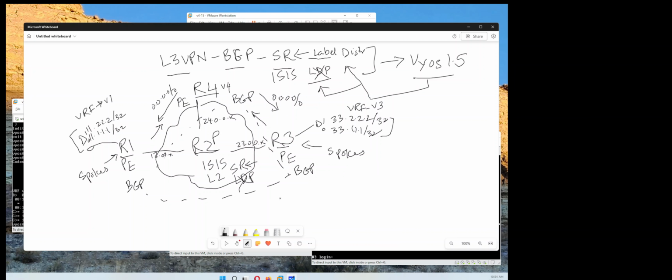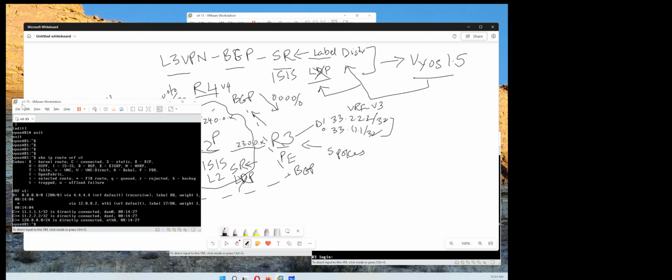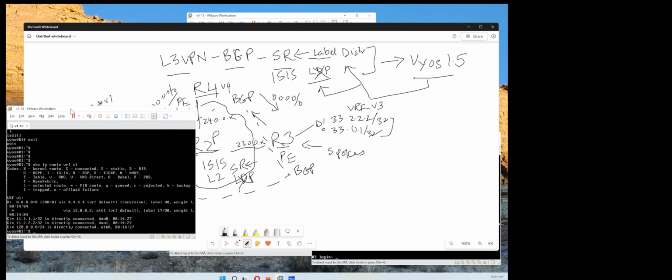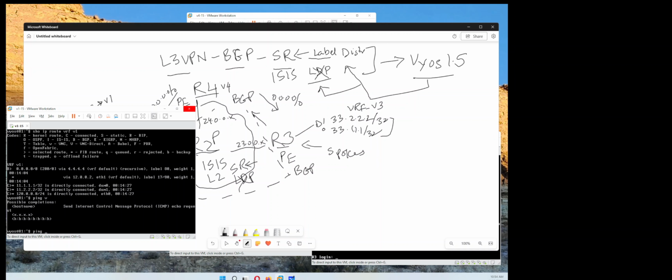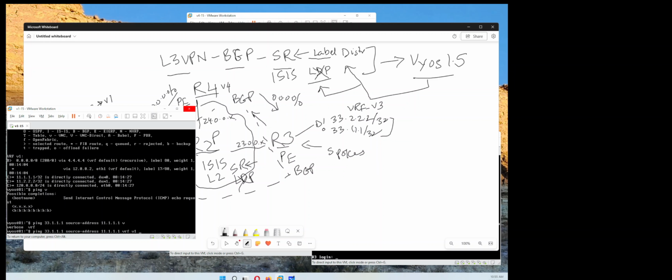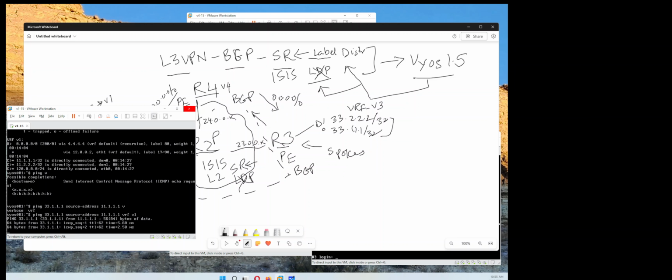But right now I can show you the configuration of R1 to be LDP. So I'm getting the routes from R4, because it says 444, which is my loopback here. If I ping 333 here, it should work, even though it's not in the routing table, I'm going through R4. Source is going to be my 11, and my VRF is going to be VRF1. So it is working.